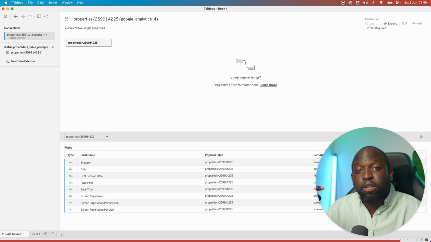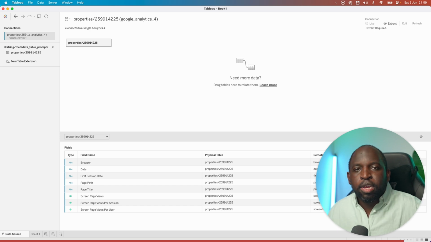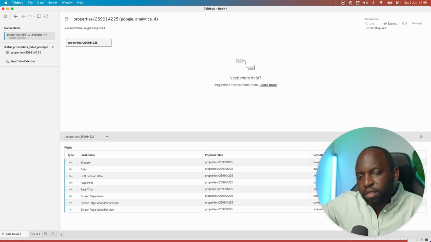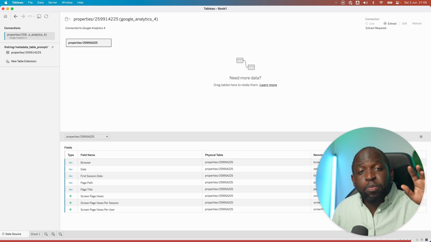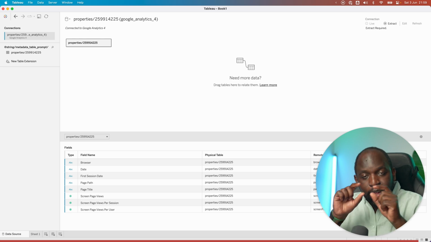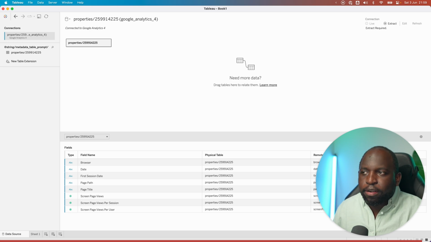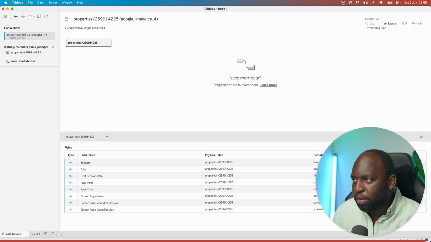So you can essentially create a field that is common between the two, and then you can use them to blend. That's useful if you're downloading what I would say are two very distinct data sets. Maybe one is about traffic and journey and how a page is doing, and another one is about a specific campaign. And all you want to do is maybe match up the behaviors on a specific day or for a specific country. The thing that's common is that one field or two fields, but everything else is completely separate, with different levels of granularity. That works as well. So a blend can work in that setup to help you achieve some interesting results.